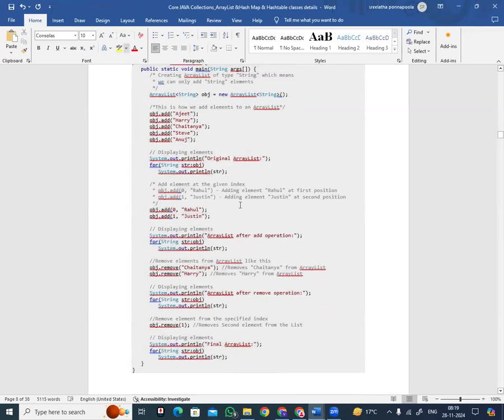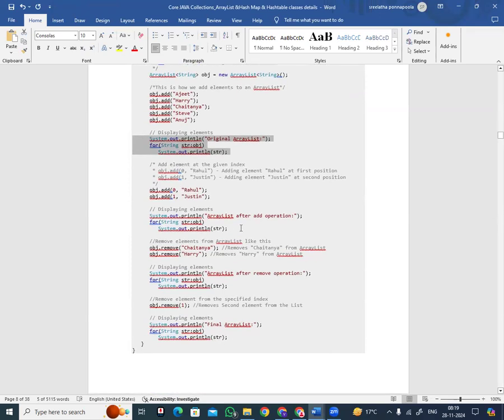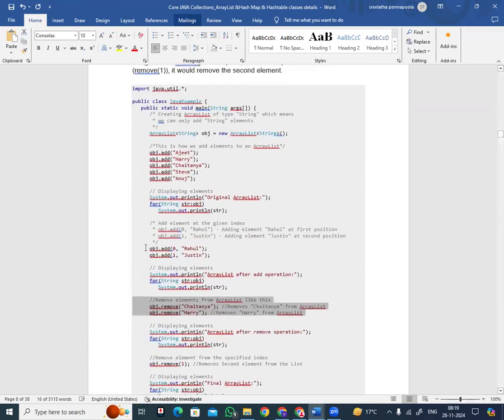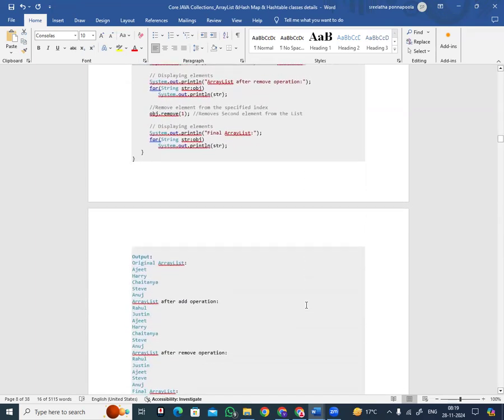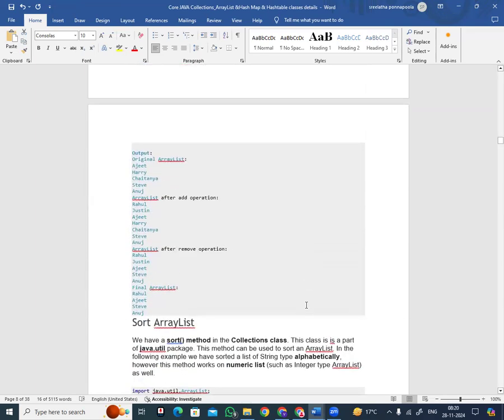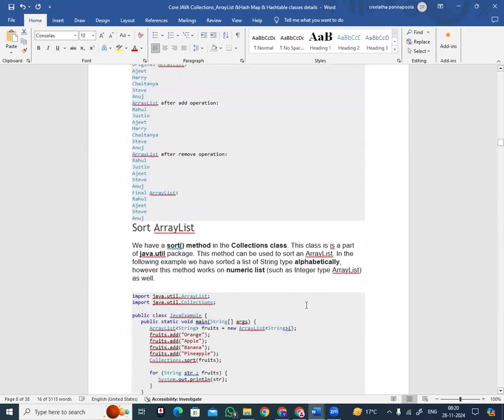In a single class, use the add method first and then the set method, and then, just as an example, add the remove method. Use multiple methods in a single example, then see the output. Then you will be able to understand how it is working and what the purpose of each method is.